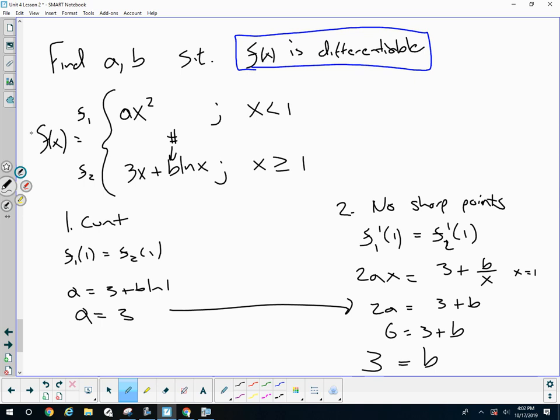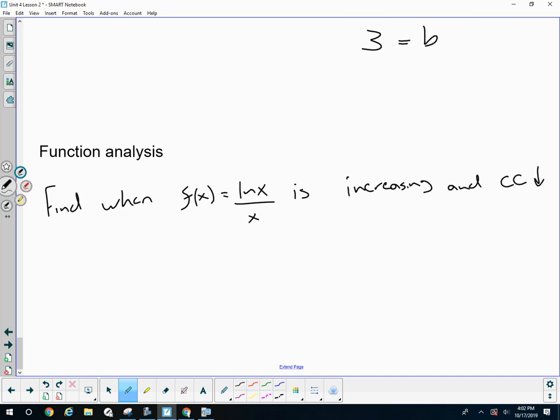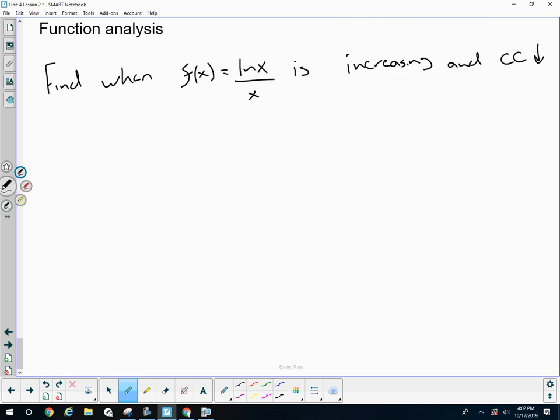Fantastic, fantastic, fantastic. Well, we're done with Unit 1. We're done with Unit 2. Let's move into Unit 3, some function analysis. Let's cross off the second derivative right now. When is this function increasing? When does it have maxes or mins? Okay, let's go. We got to do a sign analysis of my first derivative, right? F prime.